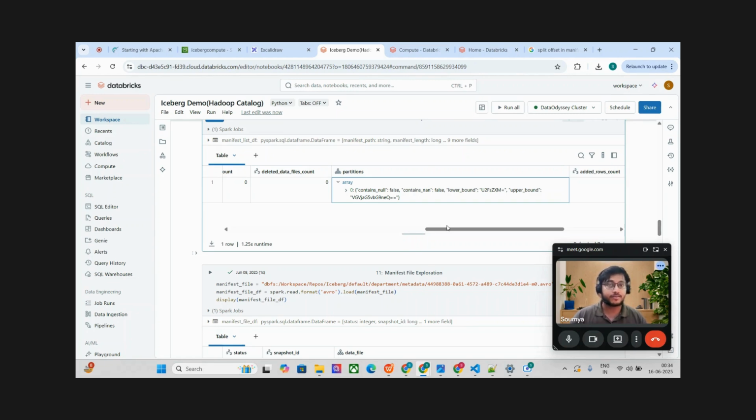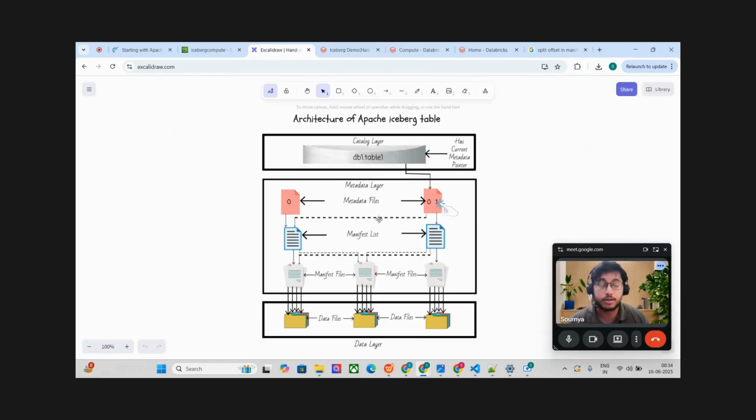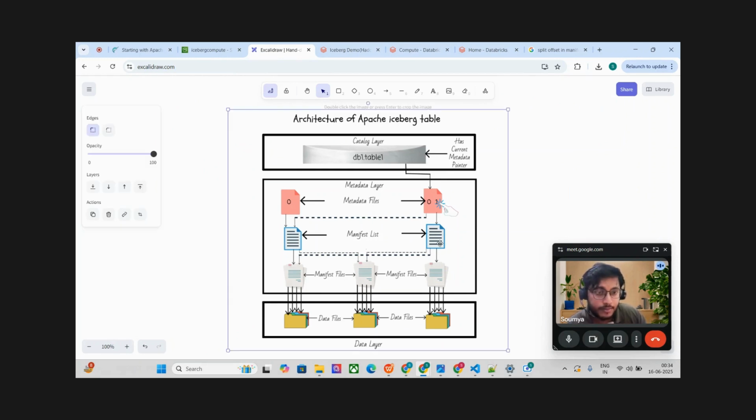If we had two manifest files, if you look at this particular diagram, you see this manifest list points to the latest version, right? Now it has got multiple manifest files. So what it would have done is store the lower bound across all the manifest files and the upper bound across all the manifest files, right? That means each manifest file has its own lower bound and upper bound with respect to the data files within it, right? Now across all these lower and upper bounds, it will compare and then store the lower bound and upper bound after scanning across all the manifest files.